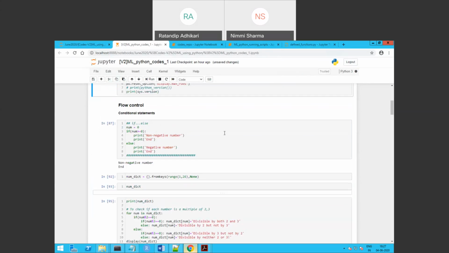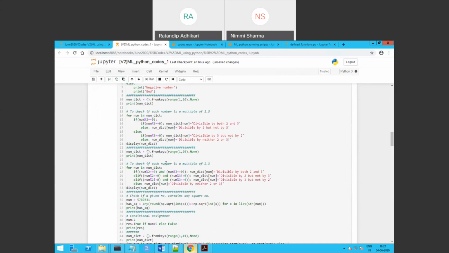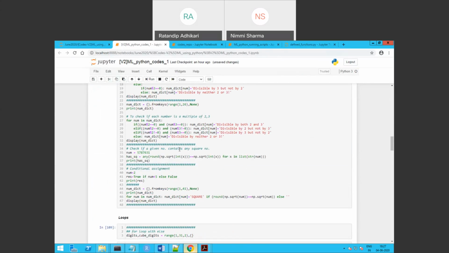We are discussing pass and continue. Pass is not only used inside a loop. The break statement you can only use inside a loop. If a loop is not there, you cannot use the break statement.